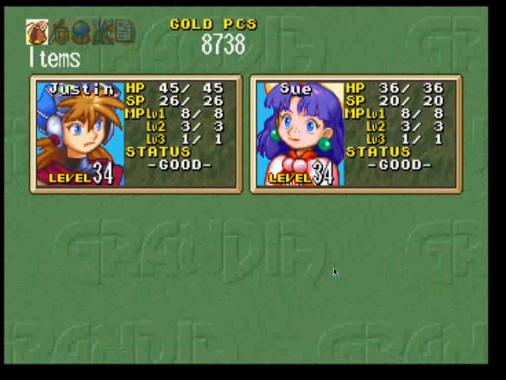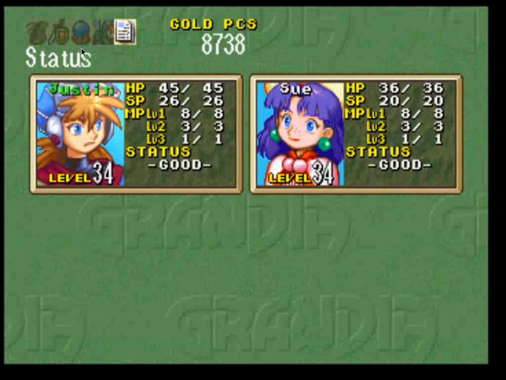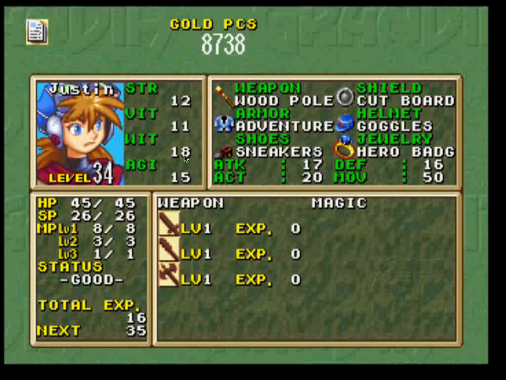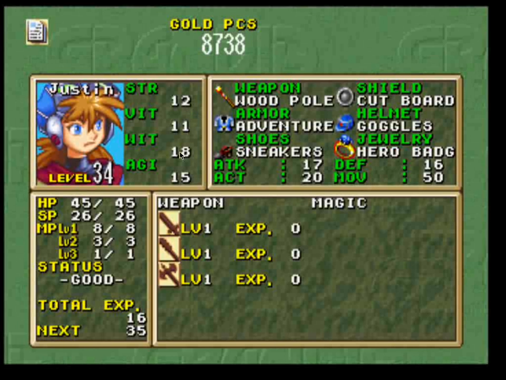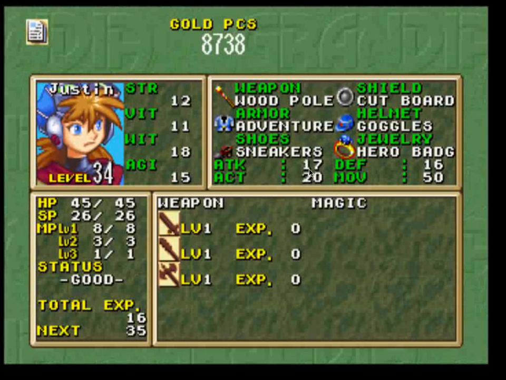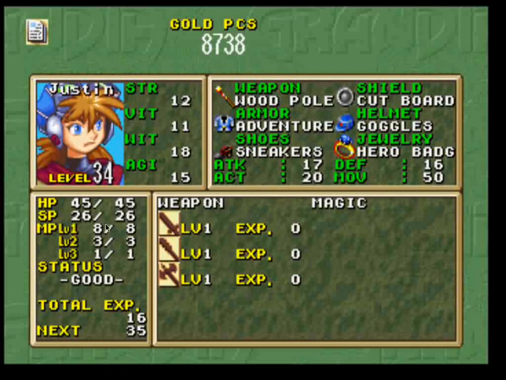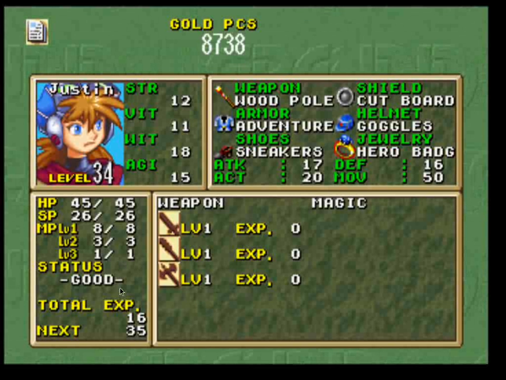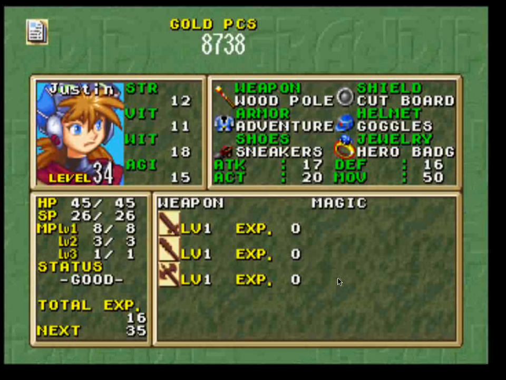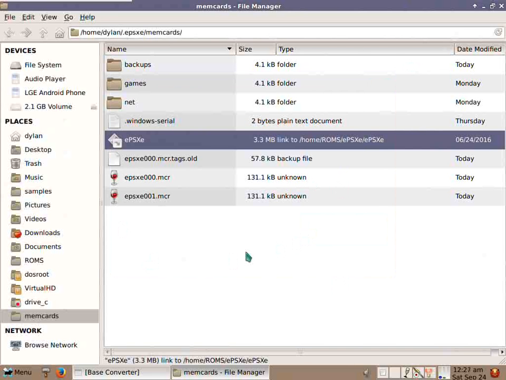And then the trick is to bring up his status, and you scroll through, you write down strength, you write down these digits: 12, 11, 18, 15, 17, 16, 20, 50, and then all these as well, as hit points, spell points, magic, and weapon levels. And then you can jump back into your editor and you do the exact same thing where you do the search to compare.